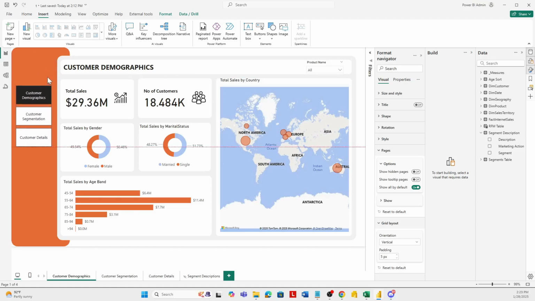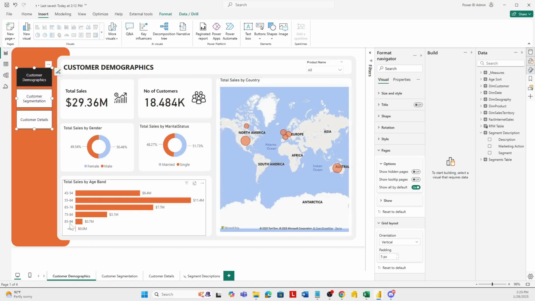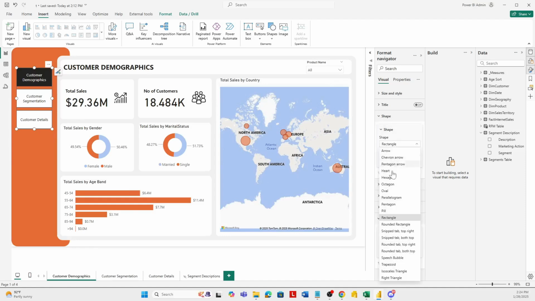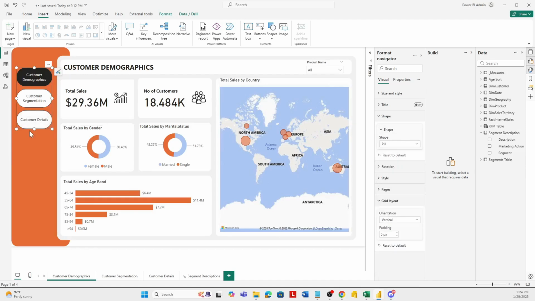Adjust that to this end. Then to change the shape of the pages button, click on shape, select view, adjust it some more.